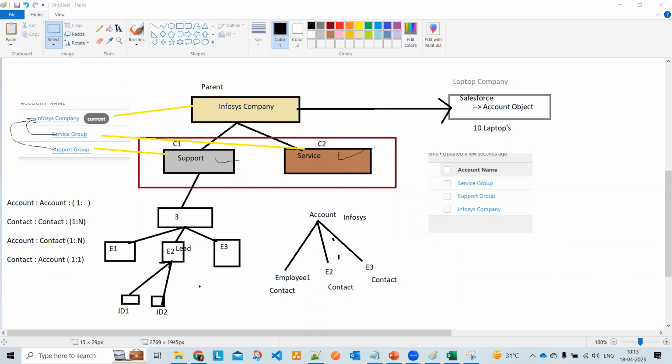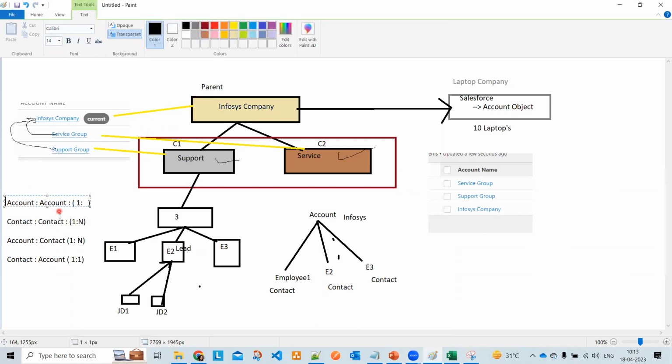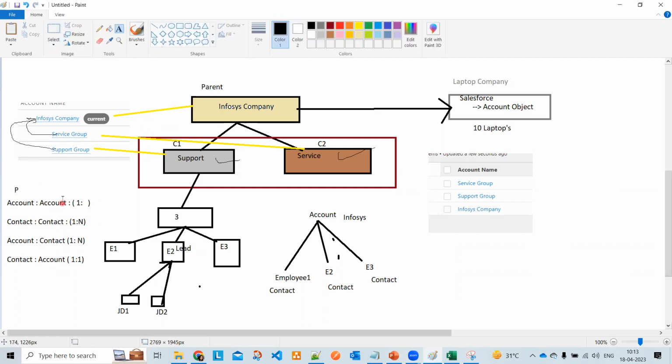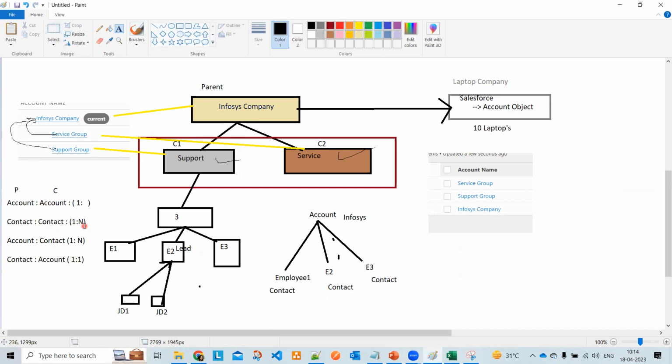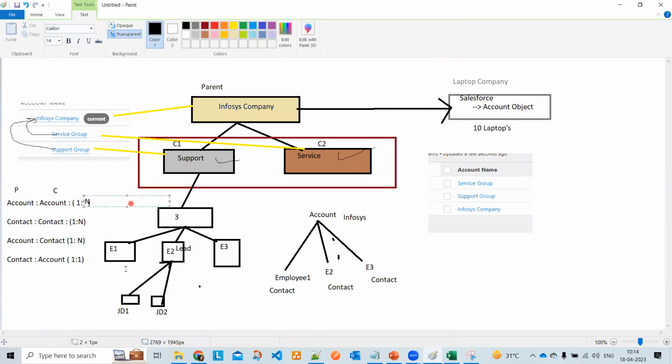If this account is parent, and this account is child, what is the relation? One parent, how many children can it have? Many.